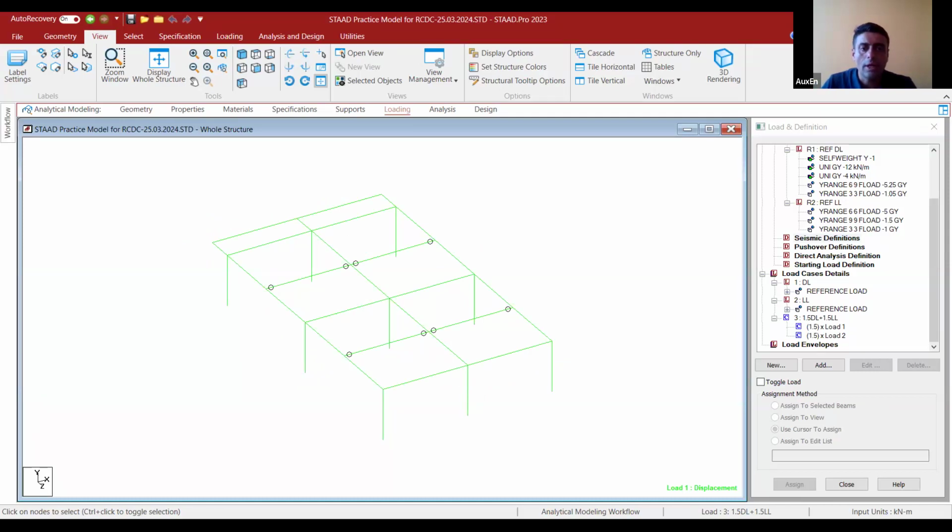So yeah, that's what we are going to do. But all these things will start from tomorrow. So tomorrow when we meet in the next session, this will be our starting point. This will be my STAAD model, and we'll try to first take it to RCDC and see what happens when we take any model to RCDC. Okay, so that is going to be the starting point for tomorrow.